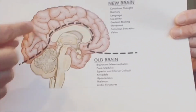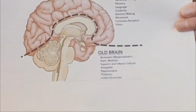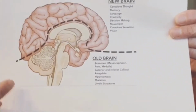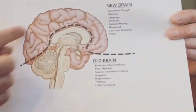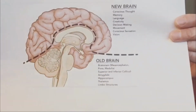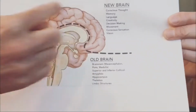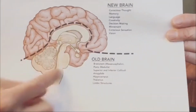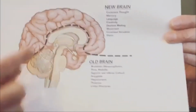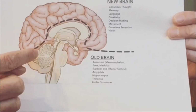So if some functions up here aren't working properly, you can have behavior that seems out of character and very, very aggressive. Most people put a lot of emphasis on working up here, but I like to work with the whole thing. This part of the brain down here is very important because it's responsible for a lot of the integration. Integration happens all over, but down here is where the integration of the inputs to give simple instruction to the outputs happens.